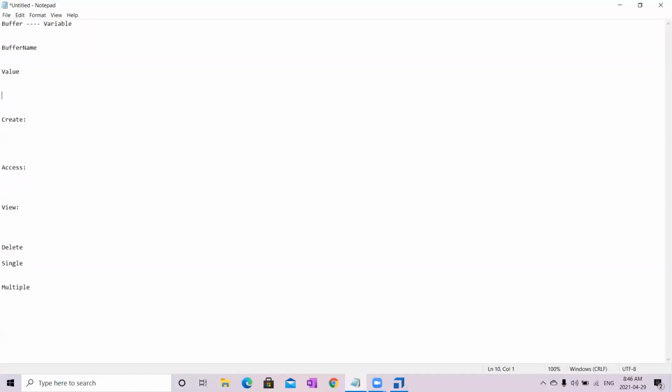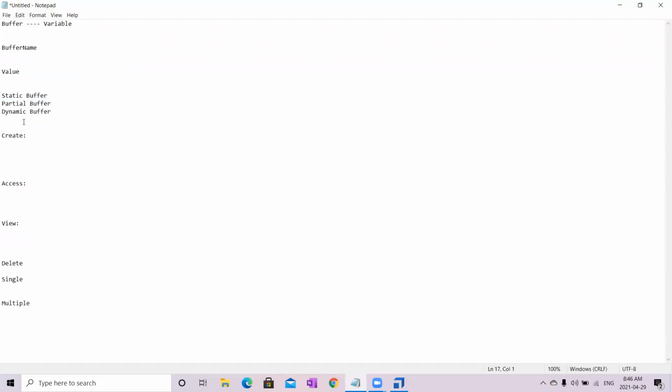How many kinds of buffers do we have in Tosca? We have three types. One is the normal buffer or the static buffer, as people say. Another one is the partial buffer. The third one is the dynamic buffer. How can we create these buffers? Today let's learn only static buffer, not these two. How can we create these static buffers?